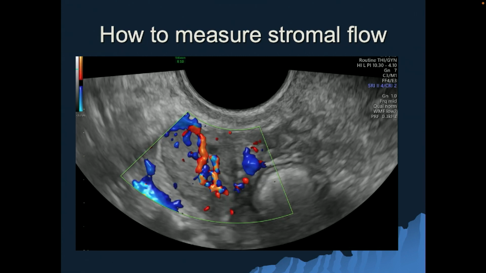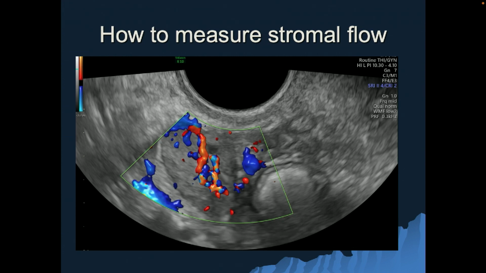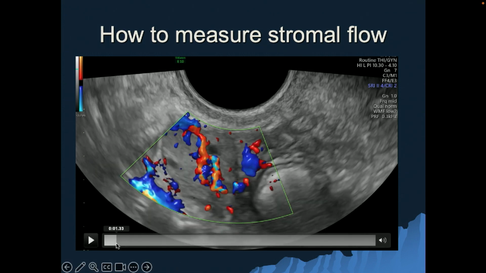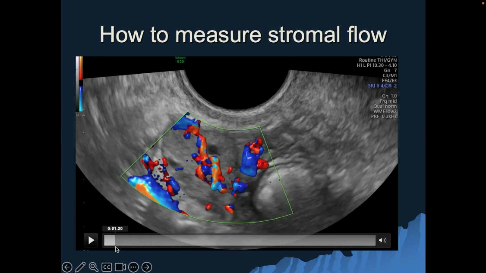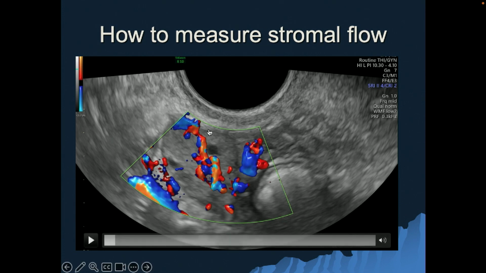Just a quick revision. You would switch on, you would locate the ovary, you will switch on the Doppler. Once you have switched on the Doppler, then you will scroll across the ovary to look at the vessels. When you find a vessel or vessels which are seen in their long axis, because it may be the ovarian artery and it may also be the ovarian branch of the uterine artery. Sometimes they are spiraling over each other, sometimes they are lying side by side. So find out where you find these vessels which are seen in the long axis and can be seen even outside the ovary, extending outside the ovary.